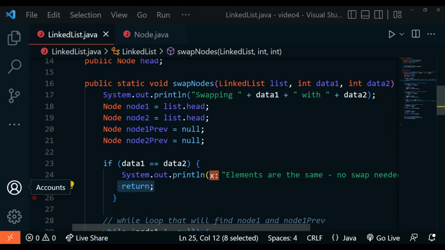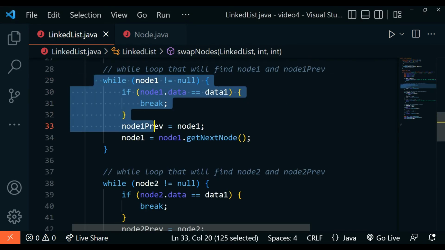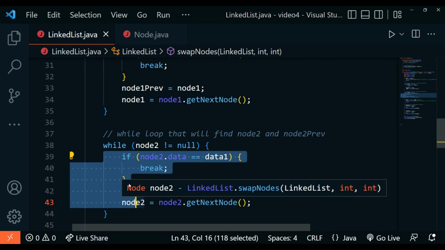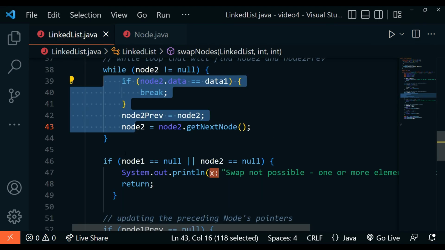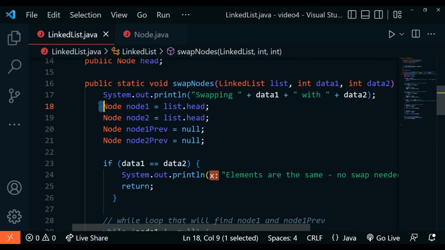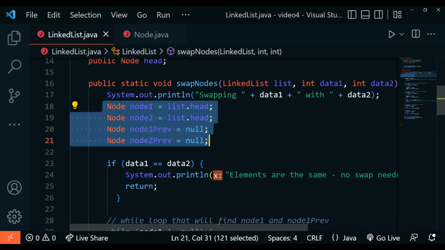Now it's time for the time and space complexity for this problem. The worst case for time complexity in the swapNode method is if both while loops go till the end. So these while loops will go till the end, either if there are no matching nodes or if the matching node is the tail. This means that it has a linear big O runtime of O of n. And if we look at the space complexity for this problem, we only have 4 variables that were declared regardless of the input, which means that it has a constant space complexity of O of 1.